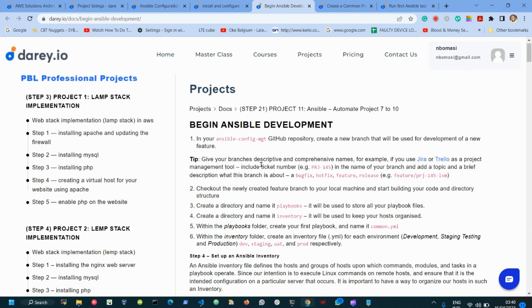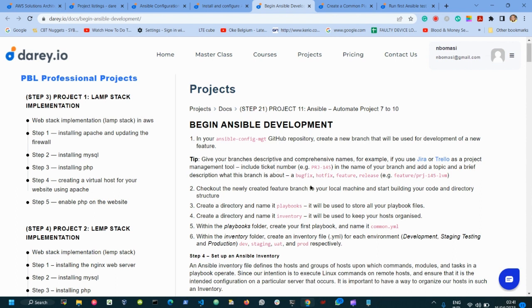Tip: give your branches descriptive and comprehensive names, for example, if you use Jira or Trello. What this means is that when we are giving a name, give a name with which you will be able to know what exactly that branch is doing. That is what they are explaining here. So now let's do that. We want to create a branch and give it a name.